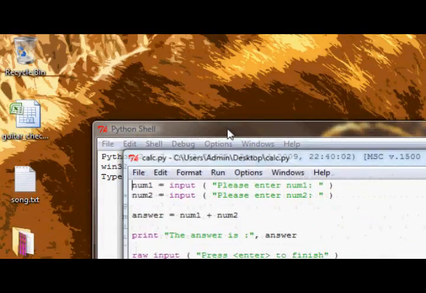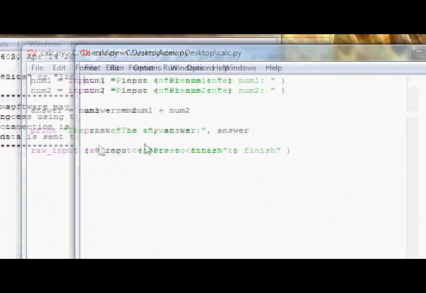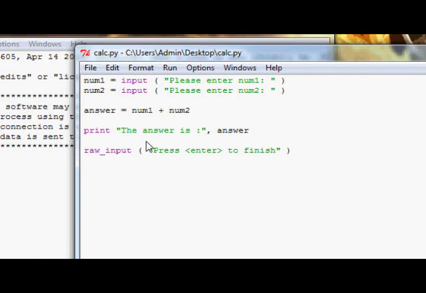If we open this up, comments are, just so you know, before I get on to actually showing you how they work, entirely for the human reader, okay? They're entirely for your purpose. When you open up a file, if you've got like 1,000 lines of code, and trust me, when you get onto big projects, or even medium-sized projects, 1,000 lines of code isn't actually that hard to reach.